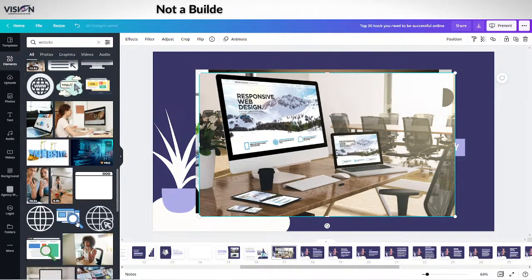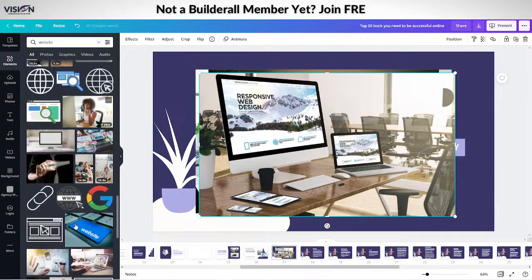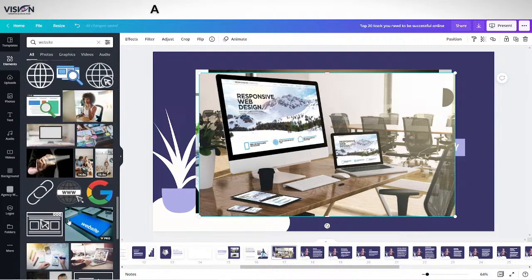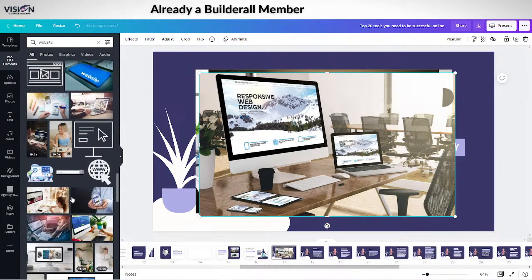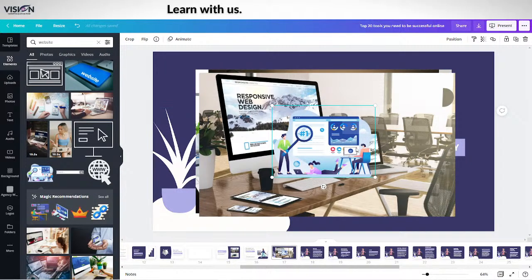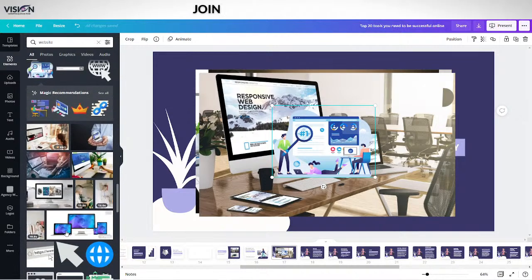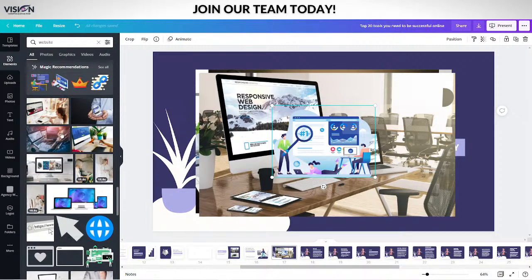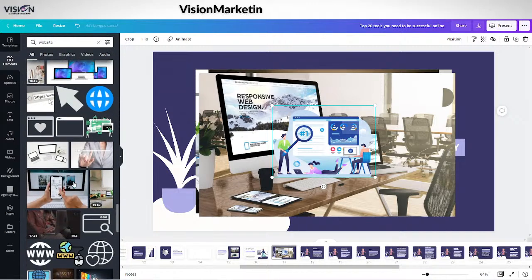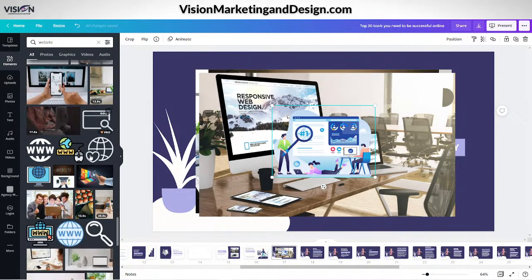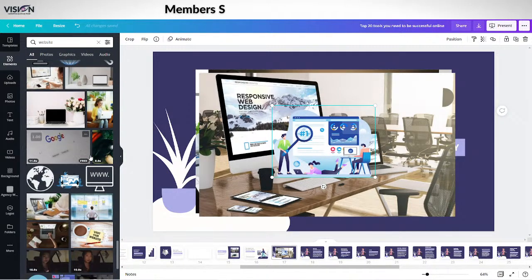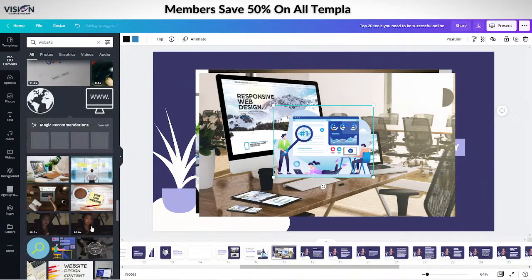For the cartoony image. Sometimes the cartoony images are hard to find, but they're definitely more visually appealing. So if I can find, like, this would be a good cartoony element for a website, but I'm not really sold on that yet. I don't really want to relay the building of the website. So I'm just going to keep scrolling through here until I find something, maybe this one here.